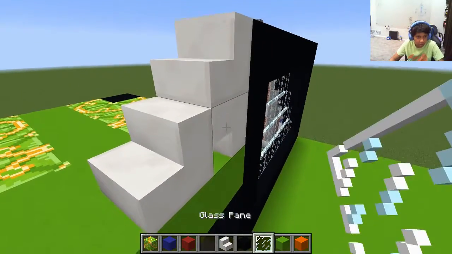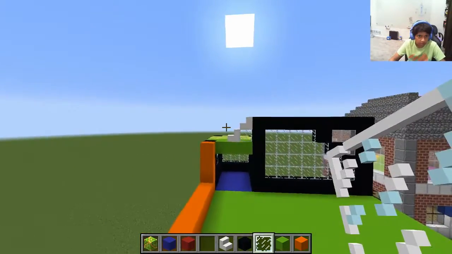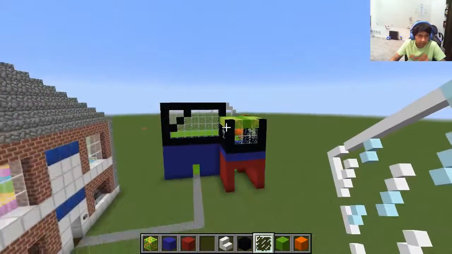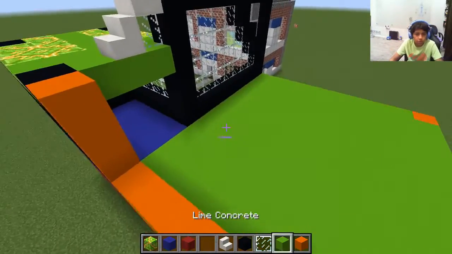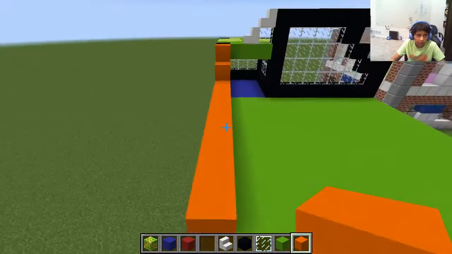And let's just add like glass there. Yeah, it looks nice. It's gonna look like it connects. Yeah. Looks nice, very nice. But what should the roof be? Should it be like triangle or should it just be flat? I think it should just be flat.